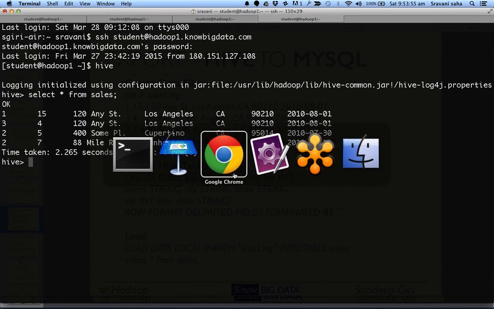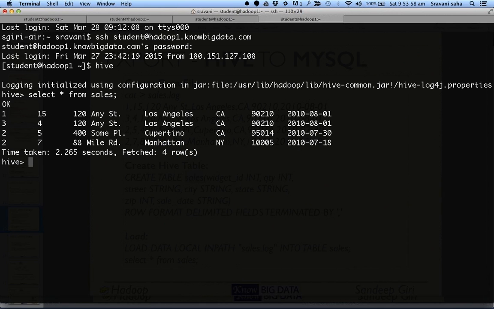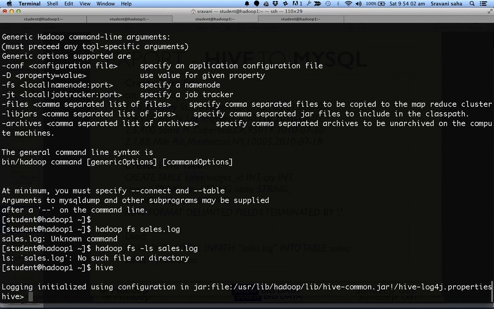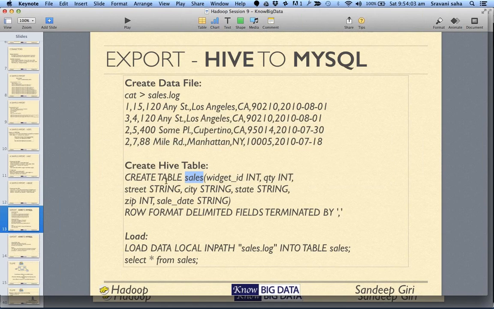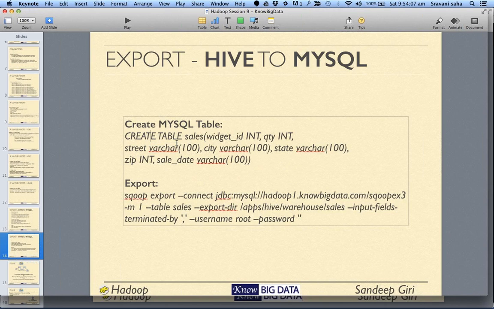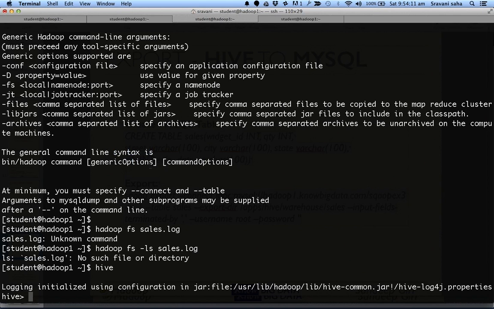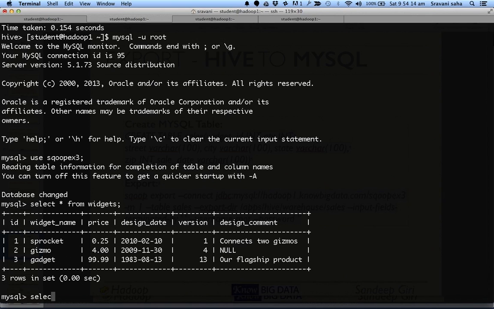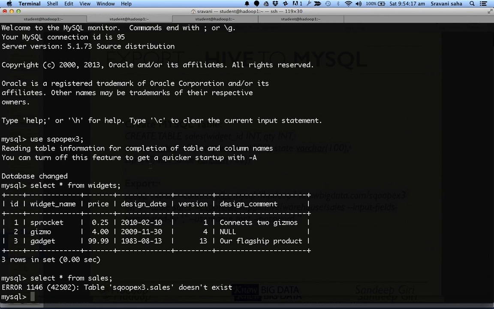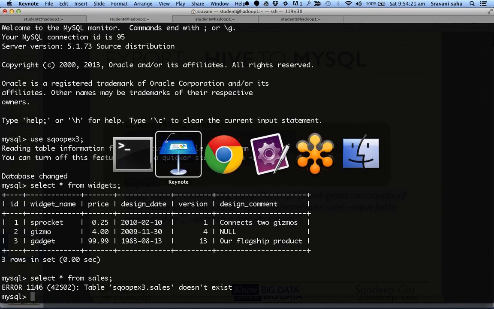What I want to do is move this data to the normal MySQL. Let me go to MySQL and drop the table, because from the last session there will be some sales table. Good, the sales table does not exist right now because we had deleted the database.